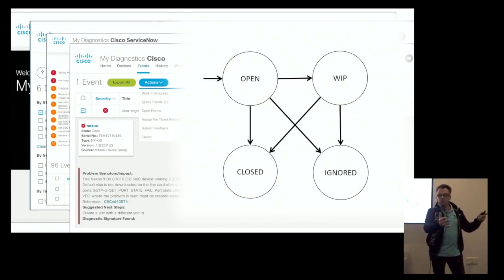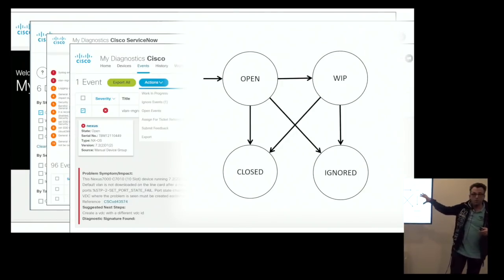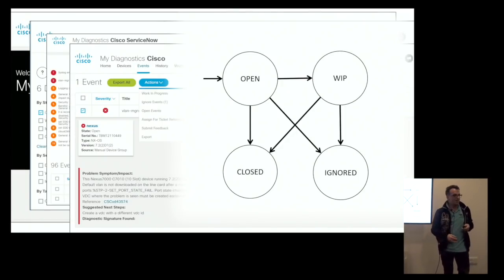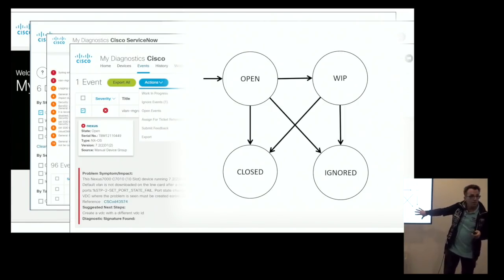You can say, okay, this is not relevant in this network segment or whatever. So that's all done, and that's what we basically learned with customers, that we cannot just dump data, because at the end we want to make sure it gets either in a clear state, so we also know what customers are doing based on that.